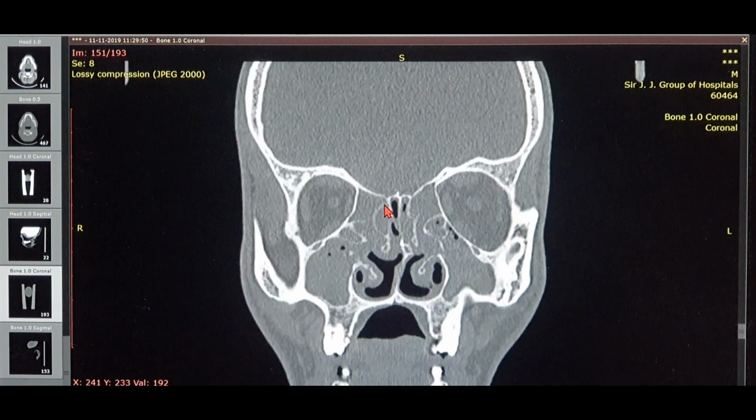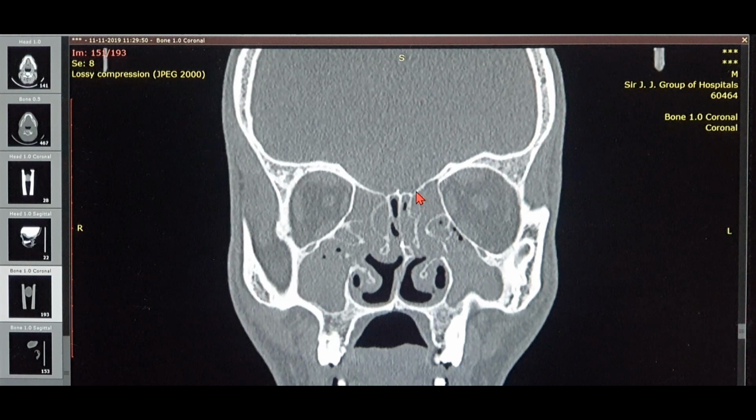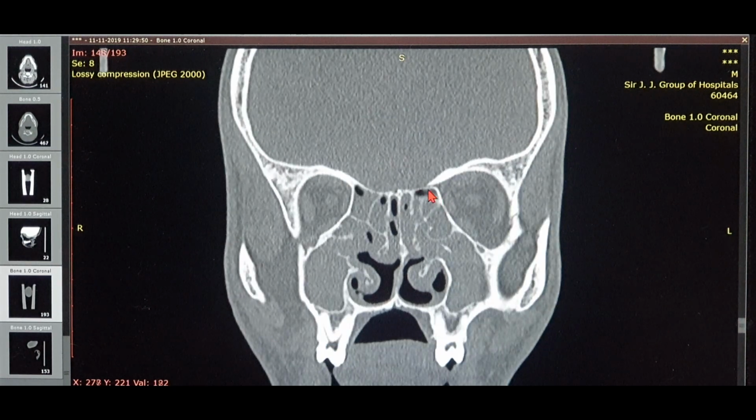But if you keep on going behind, look very carefully. I'll zoom in for you guys. When you look carefully, you can see another beaking happening here, right? You can see this slight faint beaking, very difficult to identify though. And this is the posterior ethmoidal skull base, which is almost flat, like horizontal, as compared to the anterior, which had a slant. So this area is the area of the posterior ethmoidal artery on both sides. So that is one more question you can slam on the examiner's face. So this is the posterior ethmoidal artery.